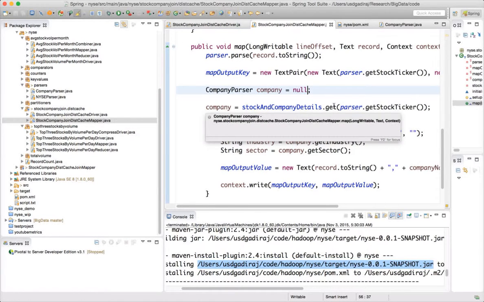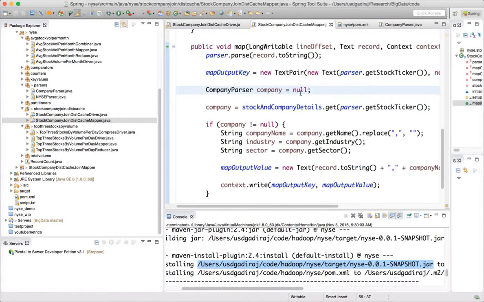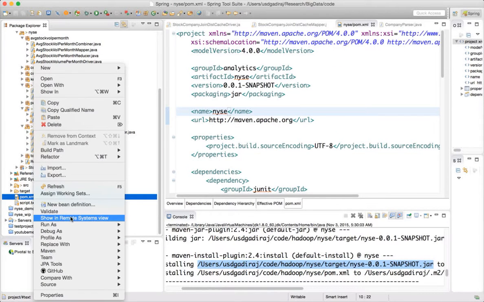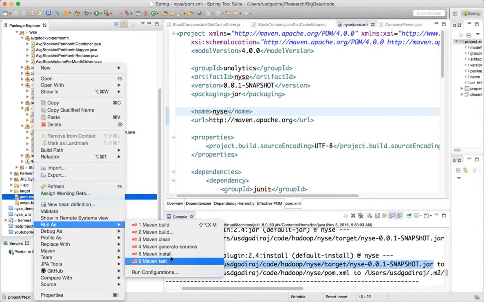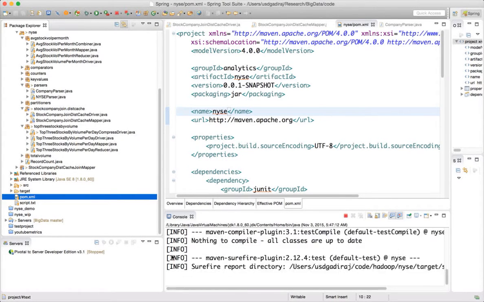So the get will get the company parser object, and we are assigning it. So we don't need to initialize with a constructor here. That being said, now we made the necessary changes to fix the bug in the code.